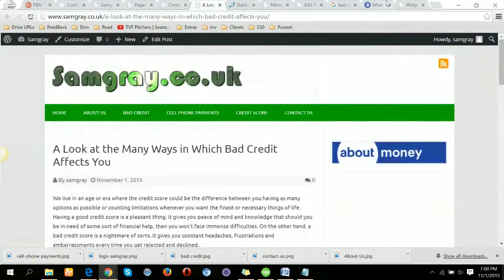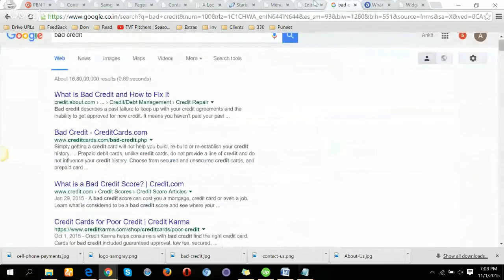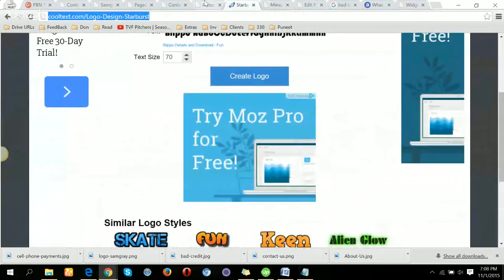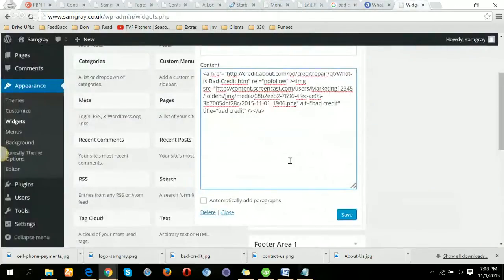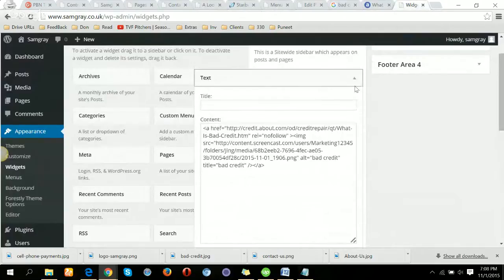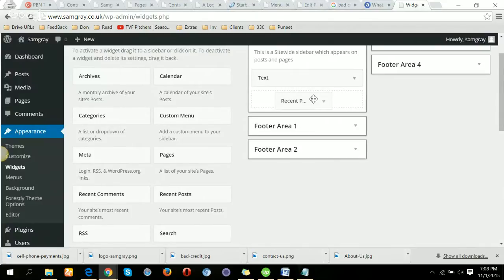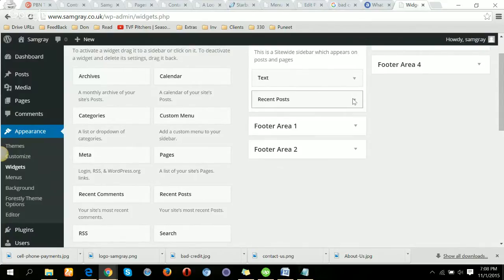Now, because we have edited the sidebar ourselves, some more changes have occurred. So let's put a recent posts section here. It's good. It will also help us in internal backlinking.